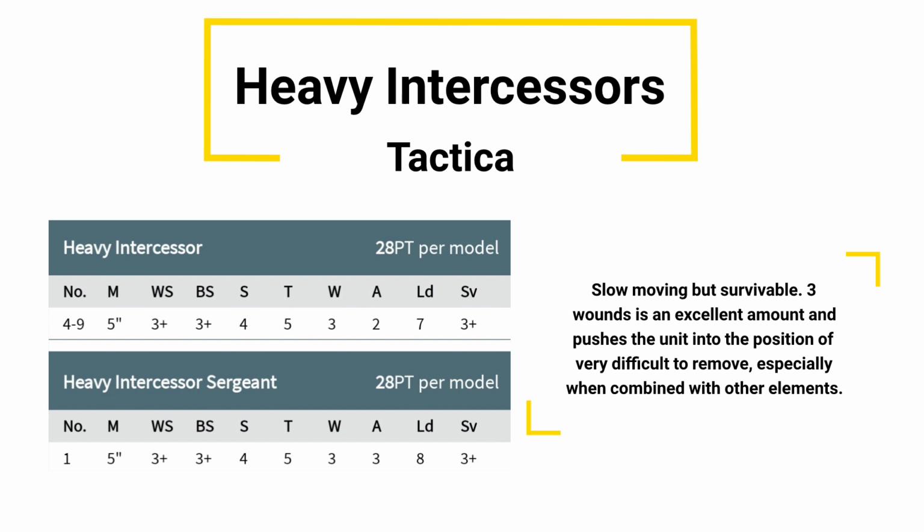They are 3+ weapon skill and ballistic skill, which is standard for Marines, what we expect. Strength 4, again, we don't expect any more than that. They're not a close combat melee unit. They are basic Marines, but they're standing there with strength 4, which means they can at least put out a little bit in close combat. So they're not completely useless.